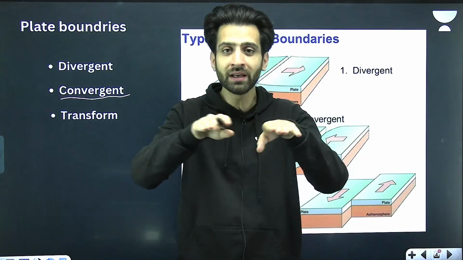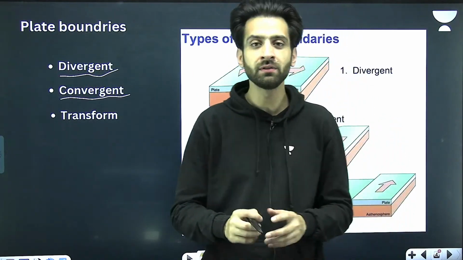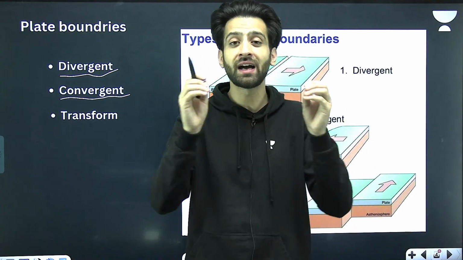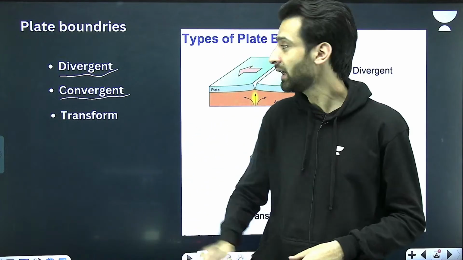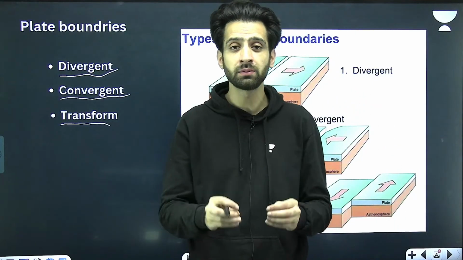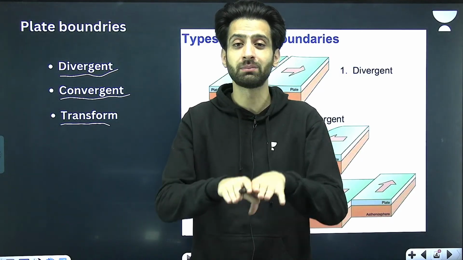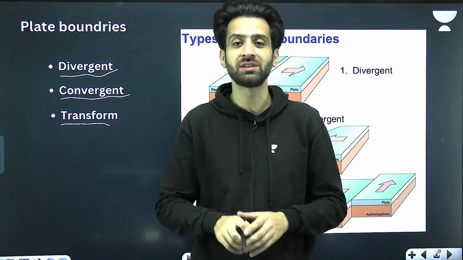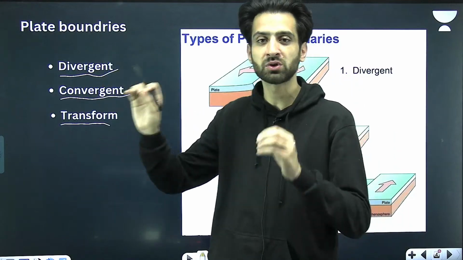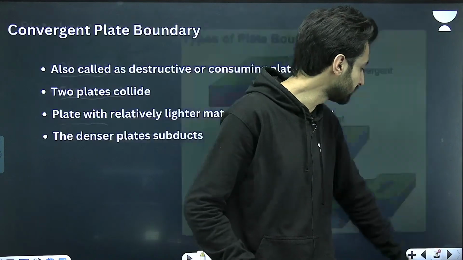If the plates are moving away from each other, going apart, then that type of a boundary is called a divergent plate boundary. So convergent plate boundary is coming towards each other, diverging from each other is a divergent plate boundary. Okay, and finally you will find one more type of boundary, that is the transform boundary. In this kind of boundary, the plates are not coming towards each other or going away from each other, but they go parallel to each other, they will pass each other. That type of a boundary is called the transform plate boundary. So these are the three types of boundaries that are there in the plate tectonics, and now we'll go to each and every plate boundary in detail.